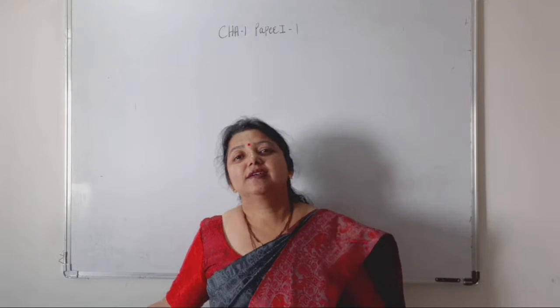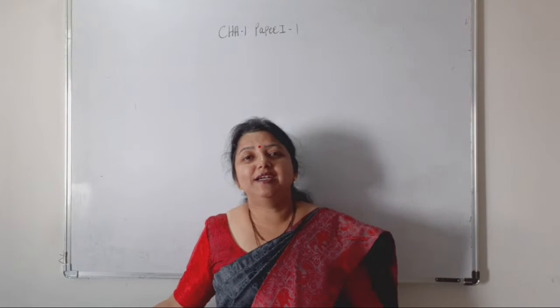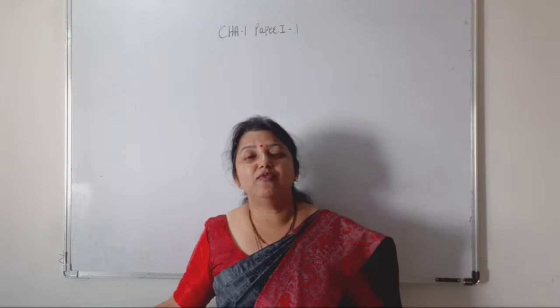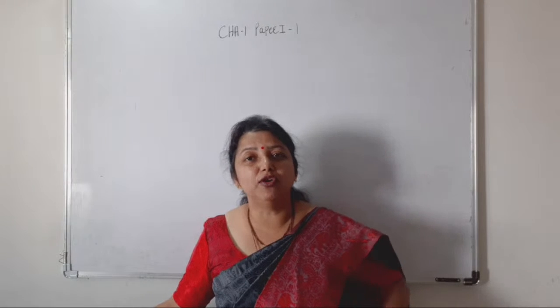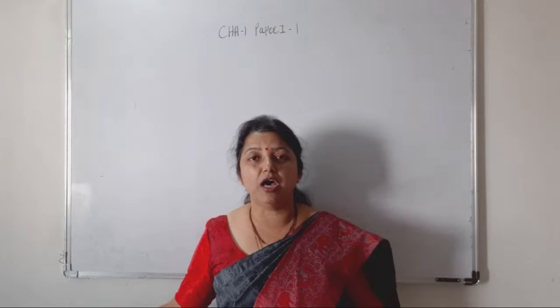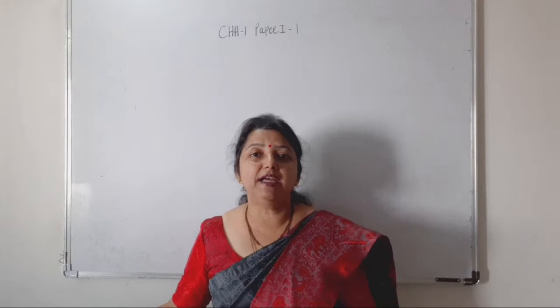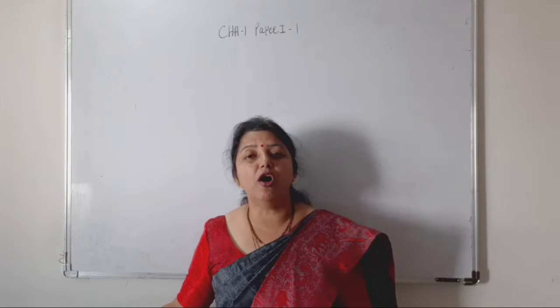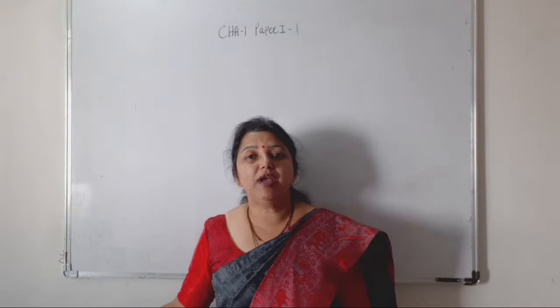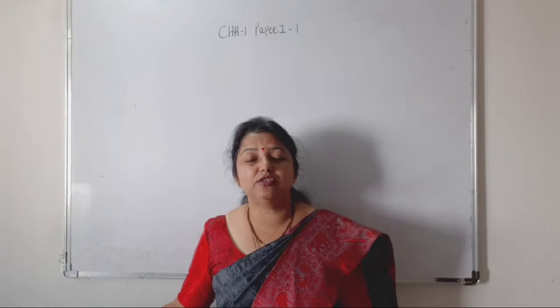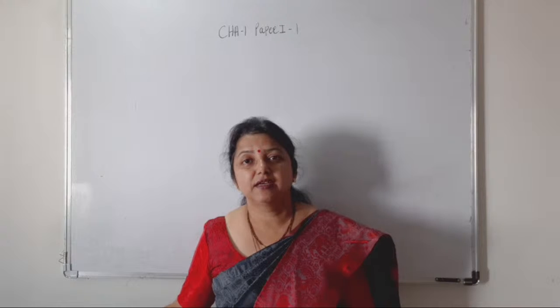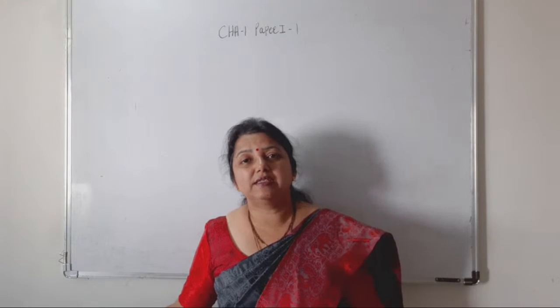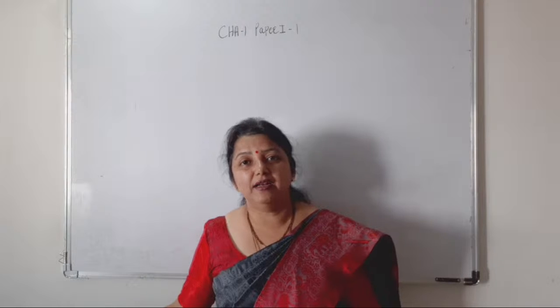Don't be frightened about the definition. You just remember that 1 upon RP12 is equal to 1 upon R1 plus 1 upon R2. By cross multiplication, we get RP12 is equal to R1 into R2 upon R1 plus R2. That is the standard formula to calculate the equivalent resistance between two terminals where the two resistances are connected in parallel.